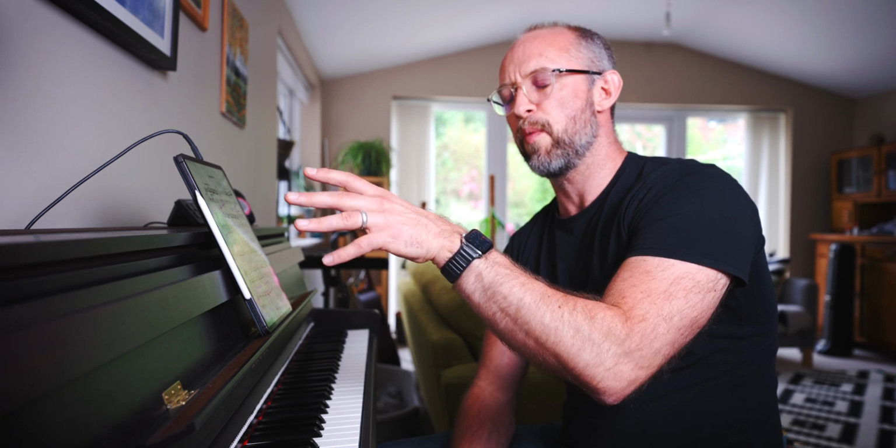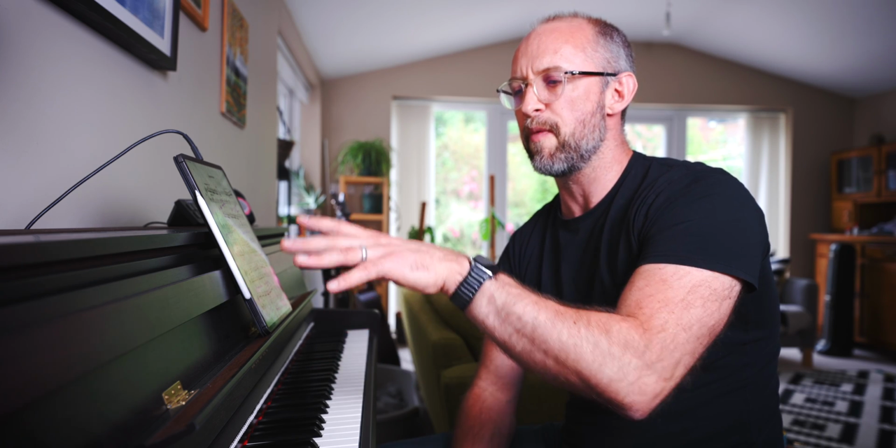I also mentioned that I just feel like I'm finding new pieces harder to learn, so as well as working on Innocence, which is grade 3, and once this is done, I'll probably pick up another grade 3 piece. But rather than working on 3 of those at a time, I'm probably going to go back and start working on some easier grade 1, 2 stuff that I can knock out much quicker and cover more, read more notes, work on more techniques, so I don't just end up working on the same 24 bars of score for 8-10 weeks at a time, because it gets kind of heavy, like a burden.